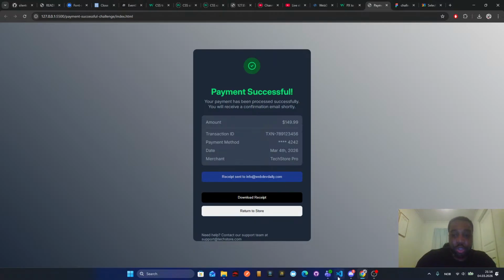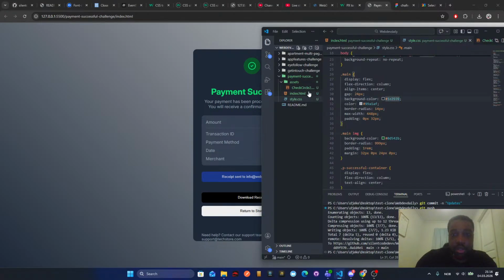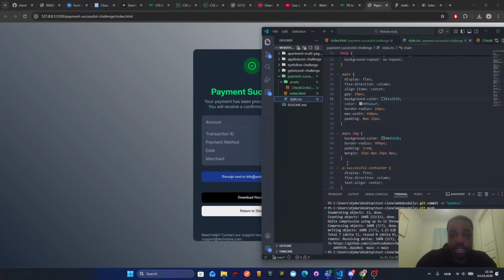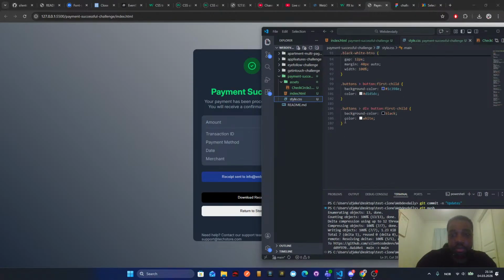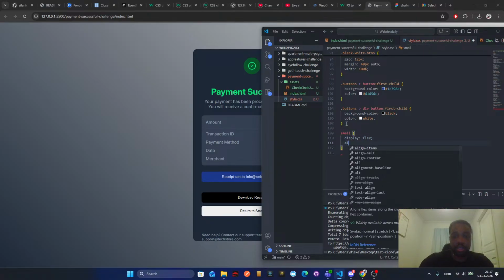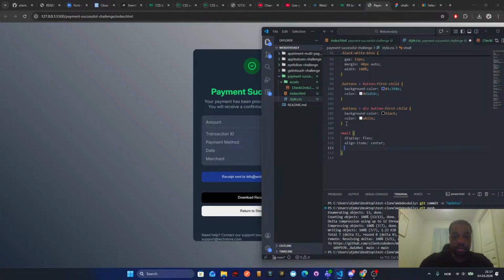And now we need to fix this small text. So I'm literally just gonna say small, and display flex, align item center. You know, all we need to do is just say text align center.